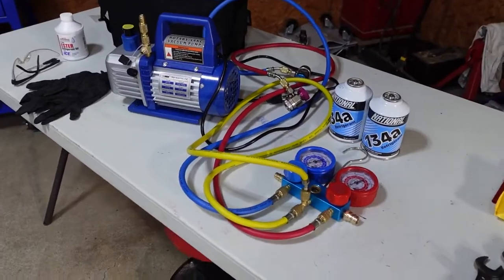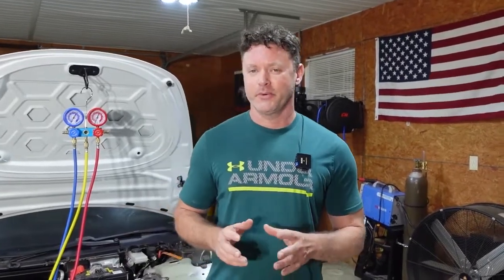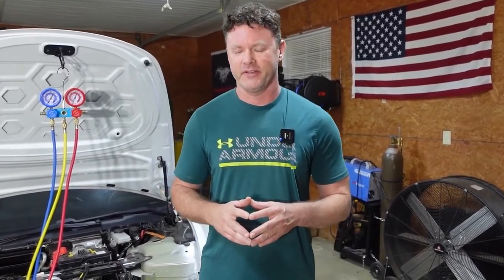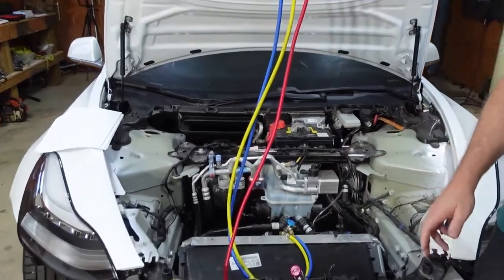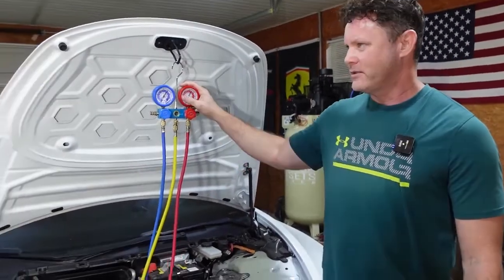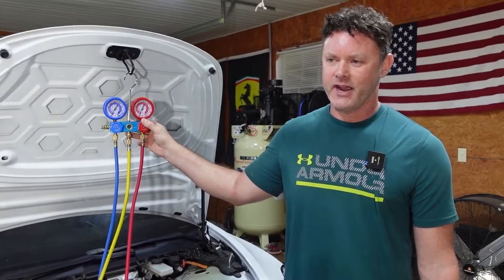Let's get everything hooked up and start pulling a vacuum. I know this job looks very overwhelming, but it's actually pretty simple — it's not much to it. And I'm going to teach my 14-year-old son how to do it, and he's going to do everything. So maybe after you watch this you'll be fairly confident you can do it yourself. Now if you did this at a shop it would be over $300 to pull a vacuum and recharge it, and they're only going to pull a vacuum for 5 to 10 minutes because that's all the time they have. You really have to pull a vacuum for 45 minutes to get all the air and moisture out of the lines — that's the most detrimental thing to this process. So to buy all the equipment you need is well under $200, so you actually save money, and if you ever have to do any other work you have all the stuff already.